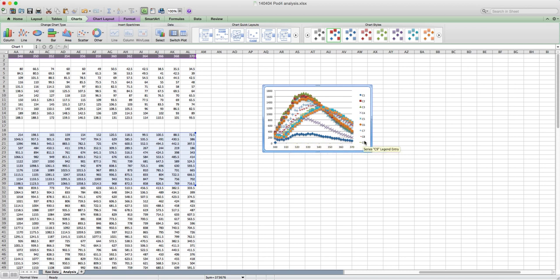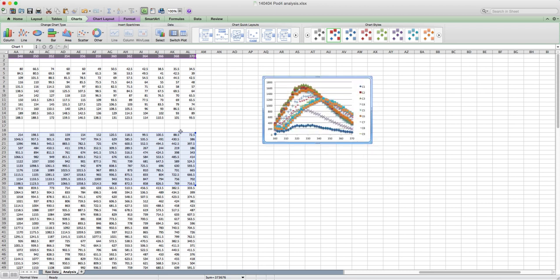Probably what happened, and you guys know when you were doing this experiment, there's a lot of pipetting of small volumes of things into a bunch of wells. Depending on how you do that, it can be easy to miss a well or sometimes double up on a well. So you want to watch for that at this step. Particularly if you see a bunch of samples where you have just flat lines instead of these kinds of curves, you want to be pretty concerned. In general, you can throw those points out. You'll want to state in your methods section something like: data from wells that appeared to have no protein was discarded.